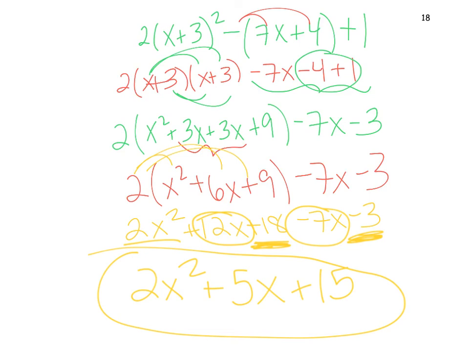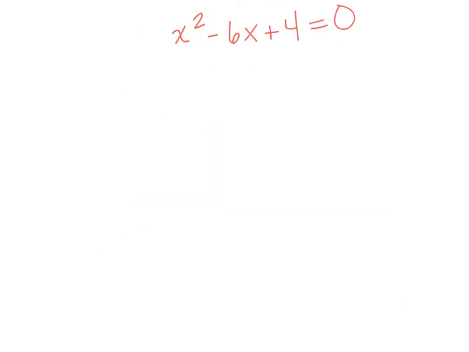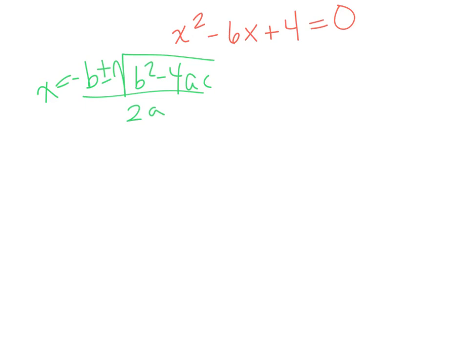I'm going to look at another question that's not on the review packet, but again, will be a helpful tool for you guys for tomorrow. All right, so here's my next question, and I want you guys to solve this by using the quadratic formula. Now, I already sang the song for you before, so I'm just going to rewrite the formula. Over here in green, we have x equals negative b plus or minus the square root b squared minus 4ac all over 2a. All right, so let's start to actually do this. And you are going to express your answer in simplest radical form. Very important here, guys. You got to simplify it completely.